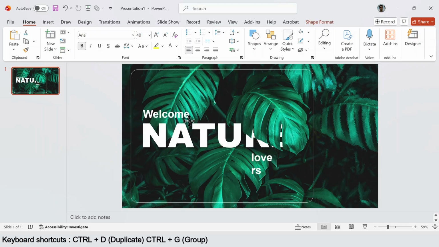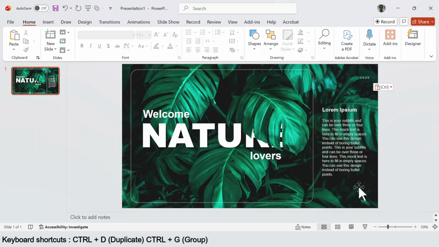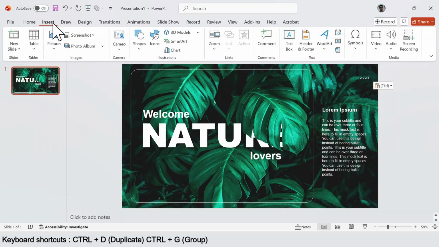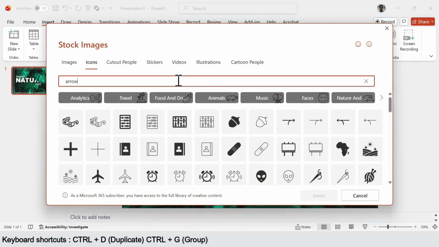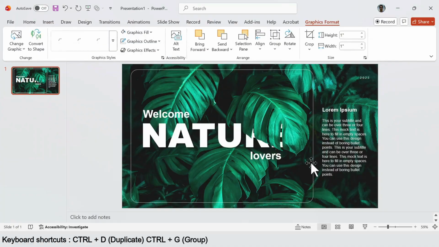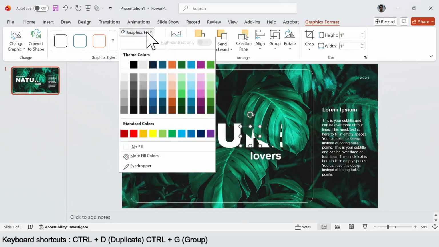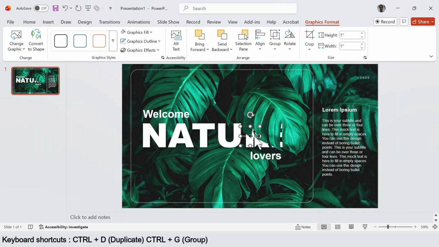For the area on the right side of the slide, you can insert any additional information or content you'd like. In this example, I'll simply paste some mock copy. Finally, for a finishing touch, I'm going to insert an arrow icon. Change its color to white so that it stands out clearly, and position it neatly on the slide.